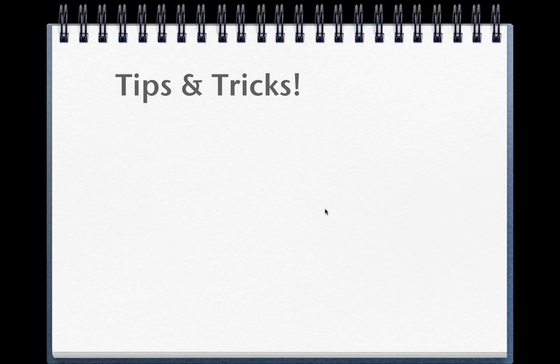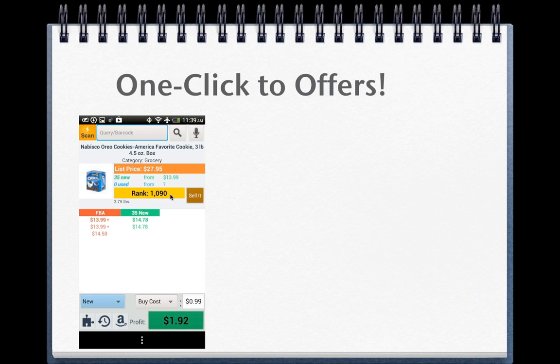So let me go back to an item here. We can see sales rank is 1,090, but 1,000 in grocery is way different than 1,000 in books. So we want to display sales rank as a percentage of items in the category. I think that's going to let people make smarter buying decisions, because even if you're not an expert in grocery, you'll be able to see if it's in the top 5%, top 10%, or top 20%, or if it's towards the bottom of the sales rank ladder.